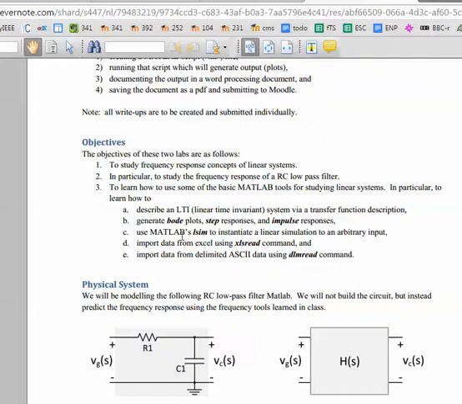And then the key to the lab is to learn how to use some of the basic MATLAB tools for studying linear systems, in particular to describe a linear time invariant system, that's the type of systems we've been looking at, via a transfer function description, to be able to generate Bode plots, step responses, and impulse responses from that transfer function. Use MATLAB's LSIM to basically simulate a linear system to an arbitrary input.